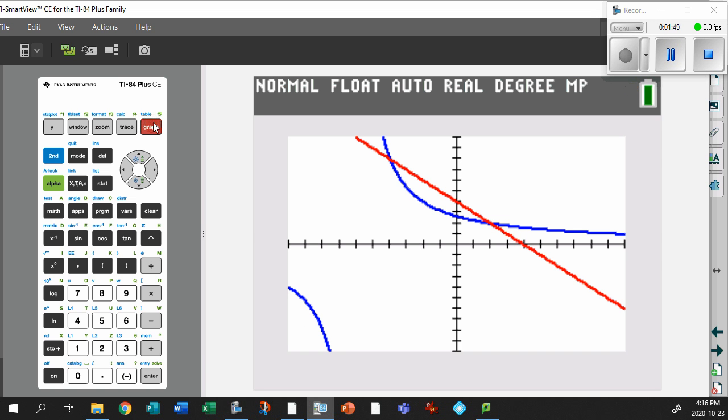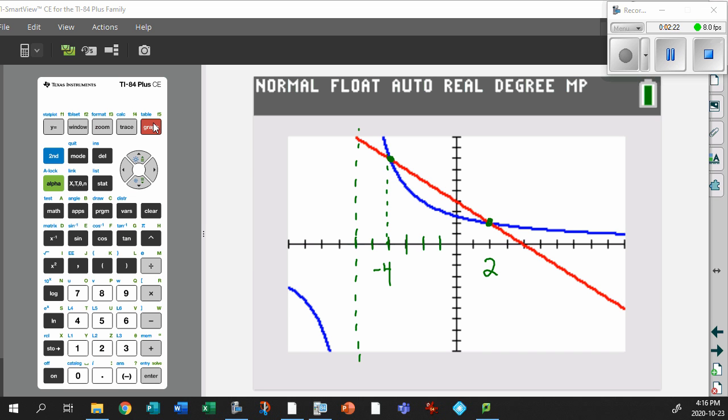Boom. And look at that. Interesting. Don't forget you had a non-permissible value at -6, right? So there's your non-permissible value. There's your asymptote. And if we made these graphs a little bit bigger, you will see that those lines get close to that asymptote but don't touch. But the most important part here is, look at that. It's at -4, and there's your other intersect at 2. Now, I know and you know that I know that that's -4 and 2.